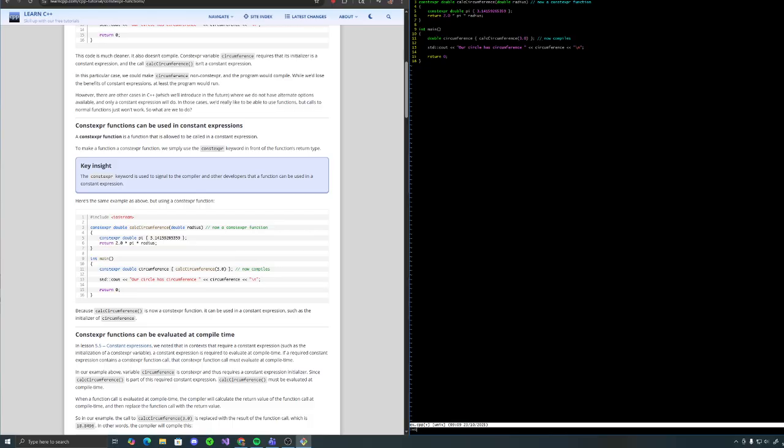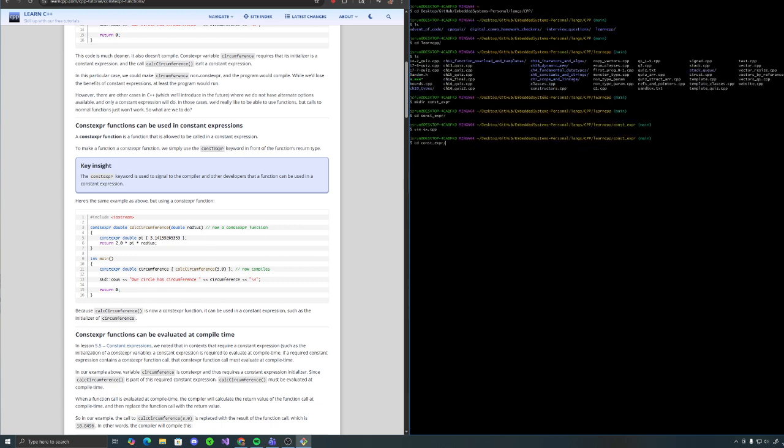Trying to get better at those commands. Does this work the same way? g++ -std=c++17. Okay, so it can be evaluated, but it doesn't have to be. So that can be actually very useful information.